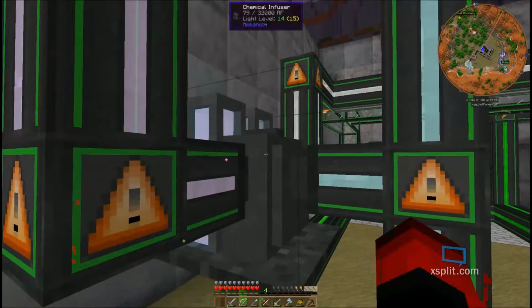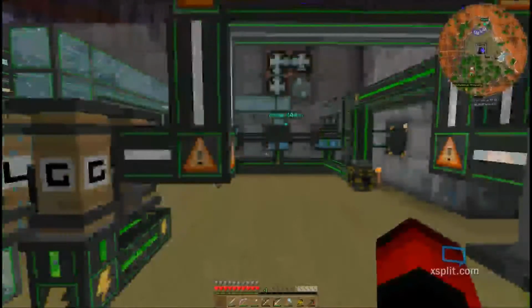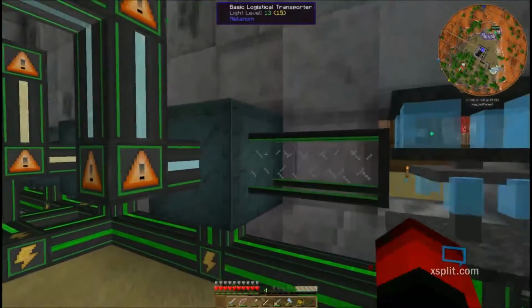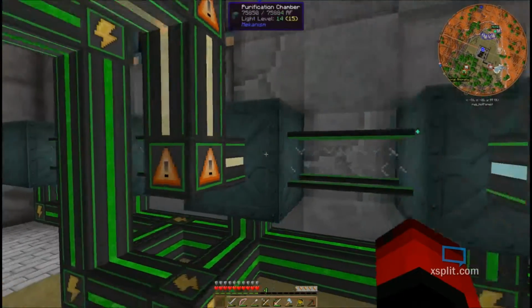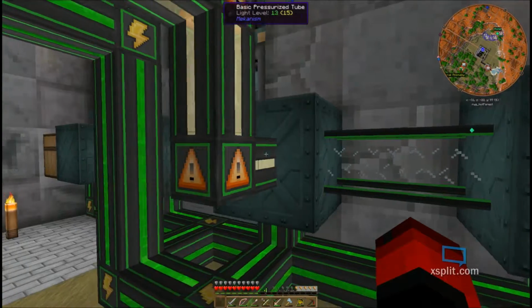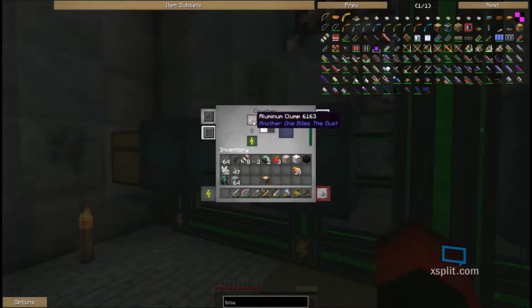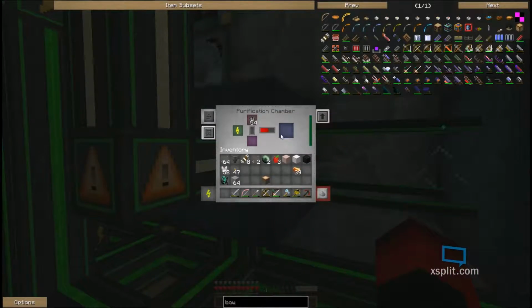Hydrogen peroxide, which it's sending to two different places. Up here to the front to another chemical injection chamber. And it's taking the aluminum crystals and it's kind of forming them into aluminum shards. The aluminum shards are getting hit with oxygen to make, I think it's clumps. Yep, so by oxygenating the shards, you get clumps.